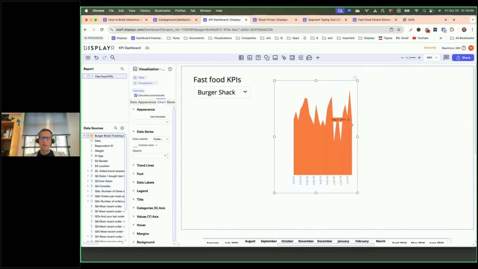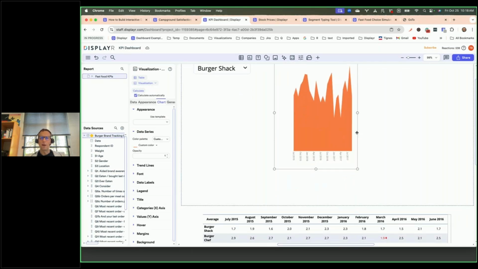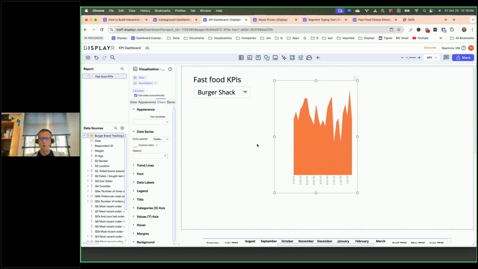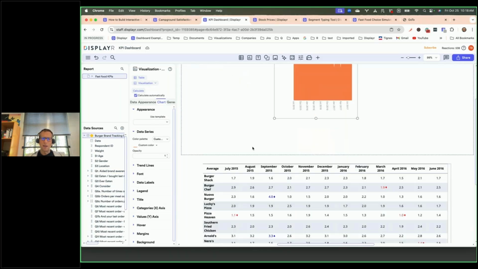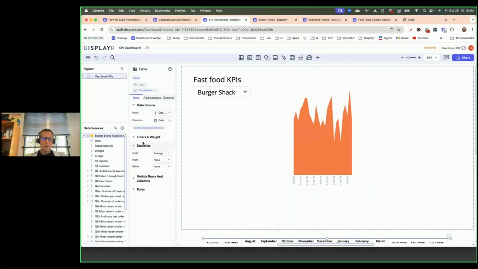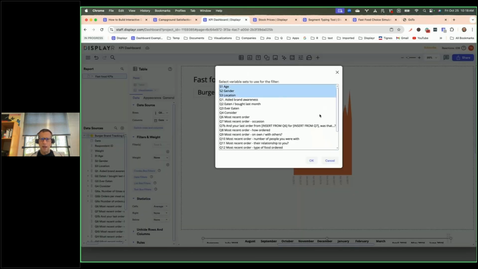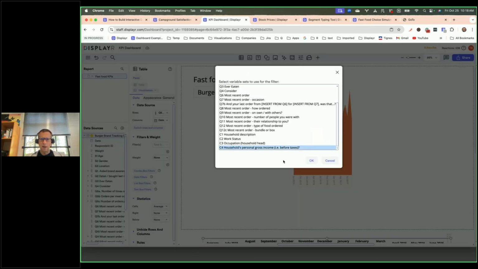Let's try and make this look a little prettier again. Actually, before we do that, let's add some more controls to the page. So I'm going to select this underlying table, and I'm going to tell it that I want to put list box filters on the page, which is age, gender, location, income.